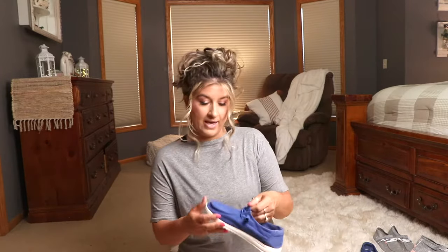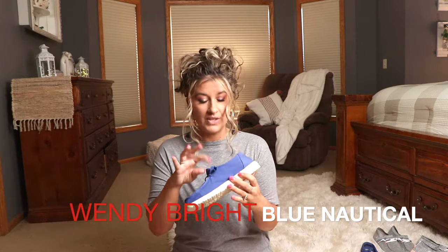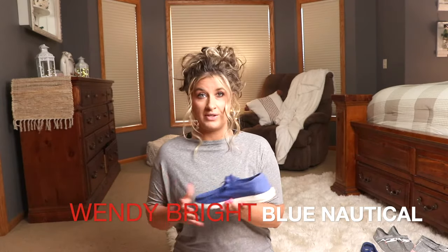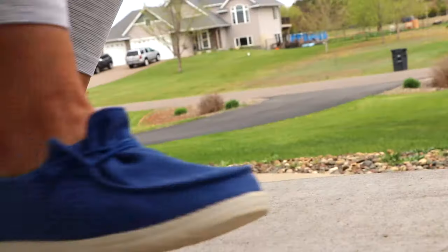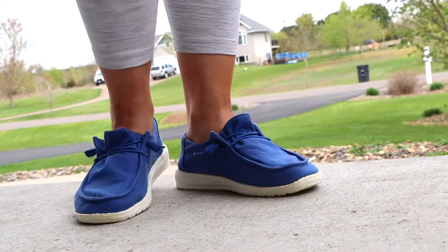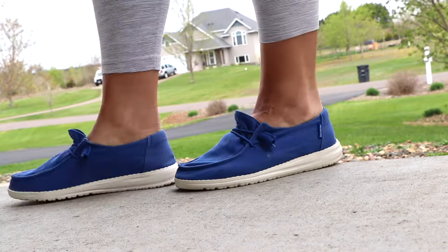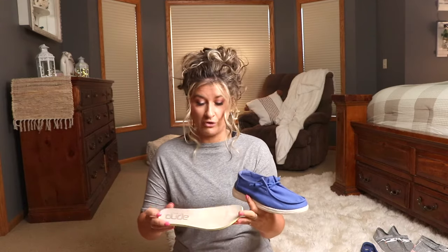The very first shoe I'm going to review is the Hey Dude Linen — this is the summer edition. They have lots of different styles, and this one in particular has much more of a slouchy type of look to it. They come in so many amazing colors. When people talk about the comfort of these shoes, they are not lying. These are unbelievable — they are a low-profile shoe, which I love because it looks great with leggings, jeans, shorts, dresses. The comfort is just incredible — this squishes — it is unbelievable how comfortable these shoes are.